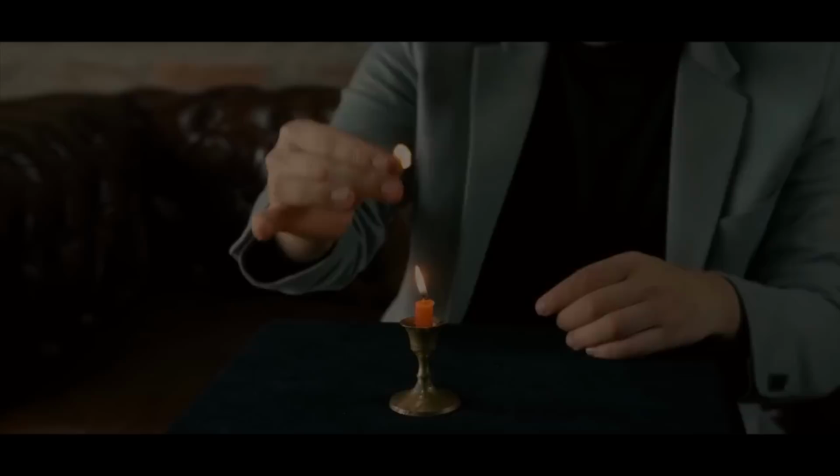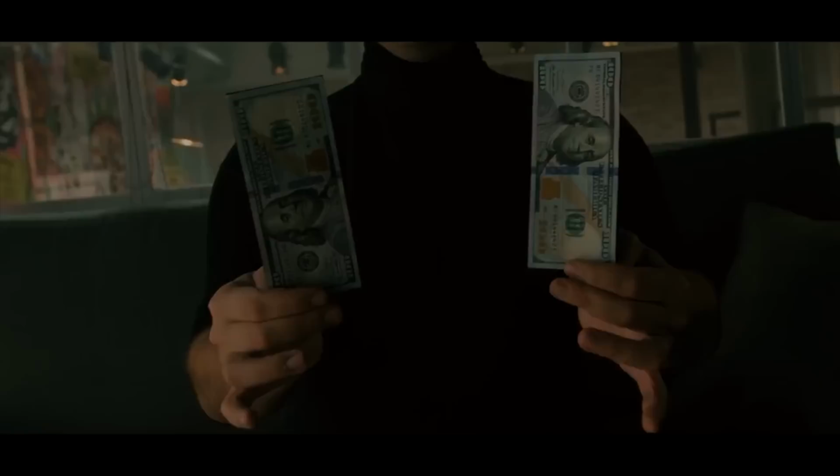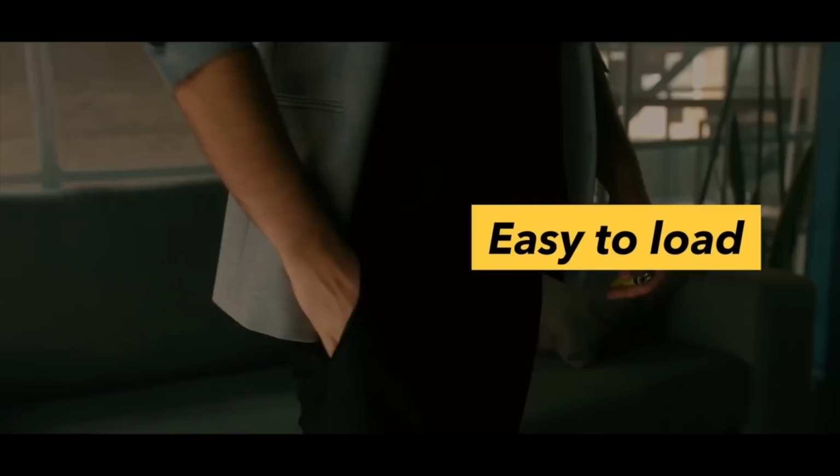There's a ton of ideas that go through deck productions, how to make a deck of cards appear by lighting a lighter, taking the flame and turning it into a deck. You actually get a ton of black art gimmicks in here, and there's a section on black art on how you can take a lighter, take the flame and turn it into a note, like a £10 note, or turn it into a playing card. There's so much different stuff you can do with this.